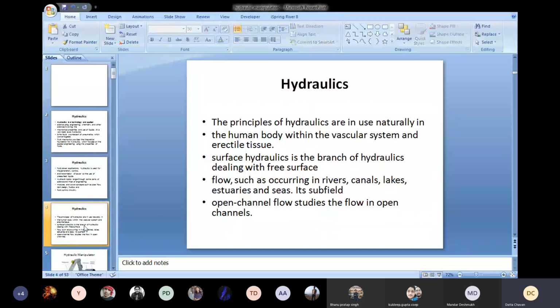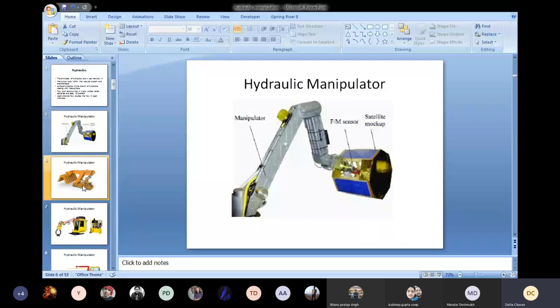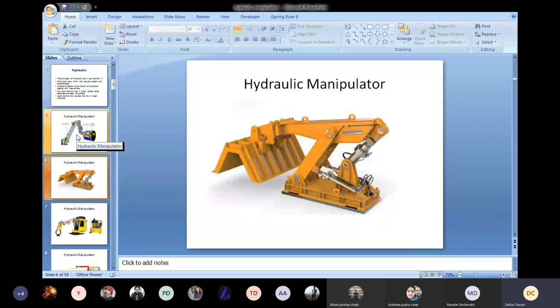So we have learned what a hydraulic system is. We have to learn the hydraulic system in detail. We even have to learn the hydraulic machinery, and how that hydraulic machinery works.